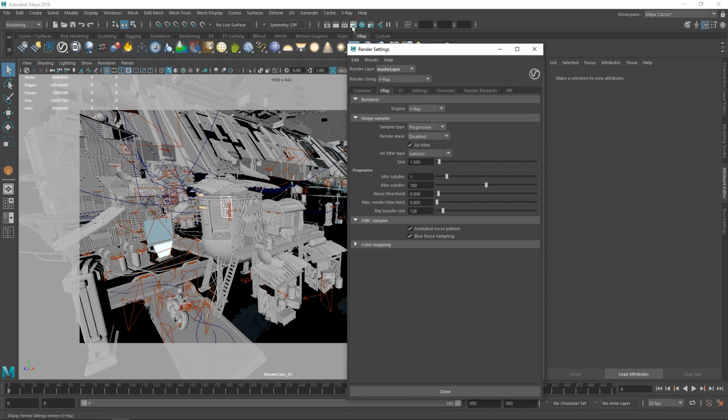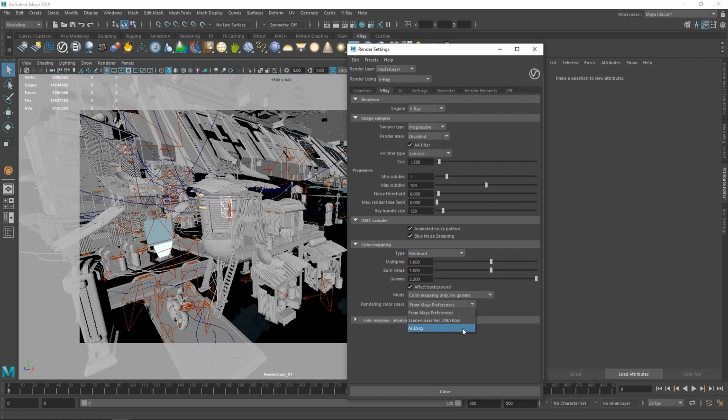Now, I'd like to start with taking a quick look at the new color space options that you can take advantage of with V-Ray 5, and cover a few UI changes we made to the Render Settings UI. In the V-Ray tab here, let's drop down the color mapping settings. Here, we'll find a menu for changing the rendering color space. You'll see here that V-Ray 5 now comes with a native implementation of the ACES-CG color space, which is the Academy color encoding system, developed by the Academy of Motion Picture Arts and Sciences.